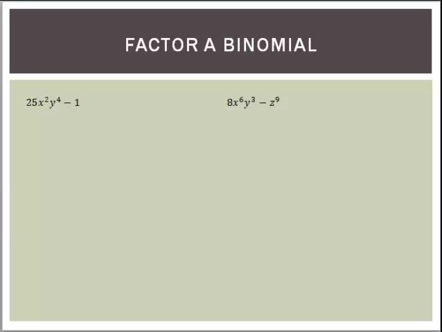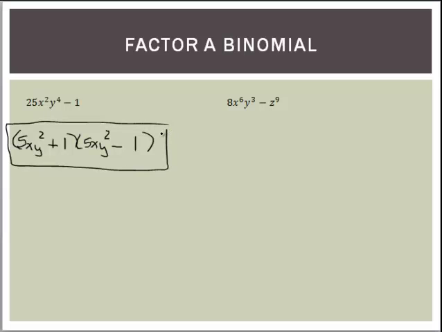What about when you're factoring a binomial? Well, if you have difference of squares, it's pretty easy. You're going to have 2 small sets of parentheses. What do you square to get 25x squared y to the 4th? You have to square 5x y squared. What do you square to get 1? After you do that, you just put a plus and a minus. This one's completely factored. That's called difference of squares.